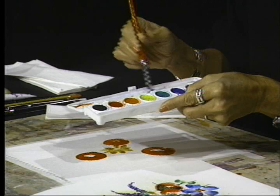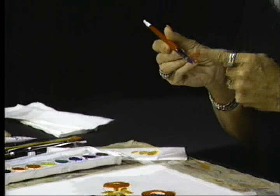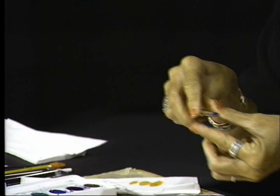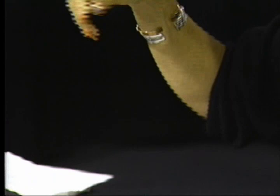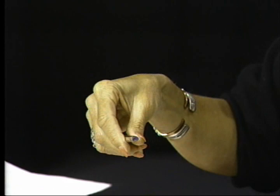Okay, now I've loaded my brush the same way, and the tip is blue and the body of the brush is a little bit watery. But this time I want you to hold your brush differently. You know how you'd pick up a lunch sack or your lunch pail? You'll have your hand over the top of it. Take your hand, put it over the top, and see whether you can roll the brush in your hand. This is going to give you a really cool brush stroke. It's going to make this blue flower, so you want to roll the brush in your hand.